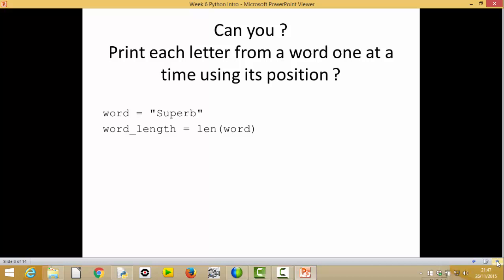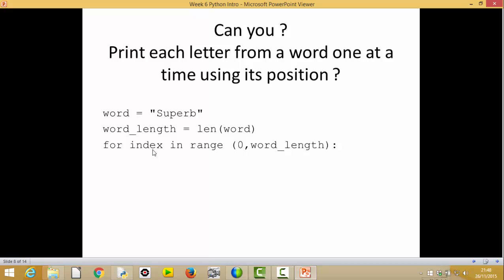So we've now used the len function on word, and the word length in this case would tell me it's 6 characters long. And we want to go round a loop starting at 0, going up to a fixed value, which in this case is word length. And what do we need? Well, obviously a for loop. So we've now got for index in range 0 to word length. So just going through what all these terms are. Well, our index is our loop variable. So this is a variable that's going to take on the value 0 initially, and each time around the loop it will go up by 1 until it gets to the value word length, although obviously it never actually gets to that one, it'll stop one before it. We'll have to have a think about how that works in a minute.